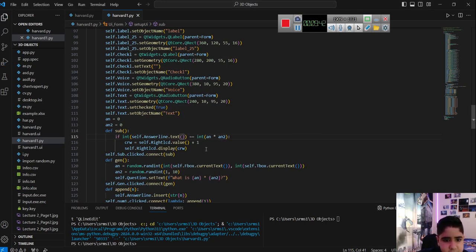If int(self.answerLine.text) equals to int(an multiplied by an2). I should think of this. We put this outside, and we said an2.